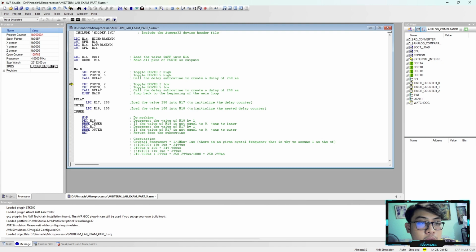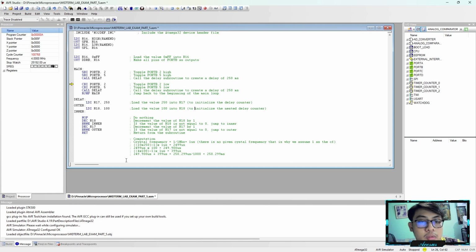So DEC R18, decrement the value of R18 by 1. BRNE inner, if the value of R18 is not equal to 0, jump to inner. DEC R17, decrement the value of R17 by 1. BRNE outer, if the value of R17 is not equal to 0, jump to outer. RET, return from the subroutine.